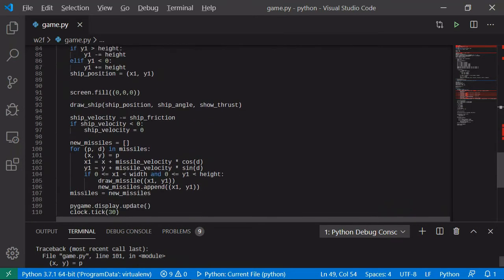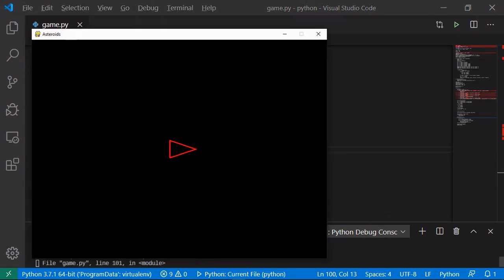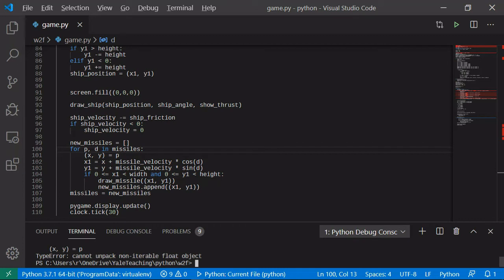So at line 101, for PD in missiles, I can't say PD in brackets. It has to be outside brackets.